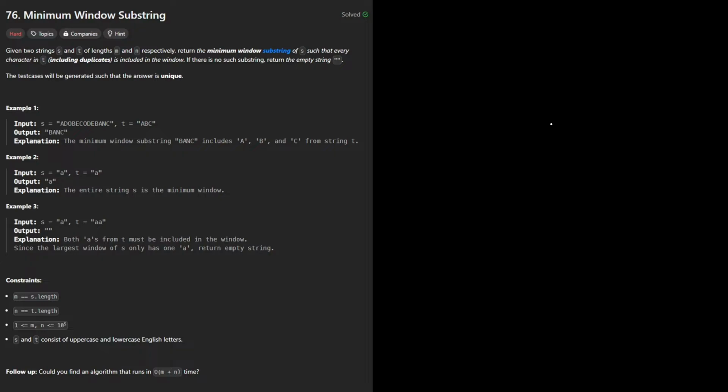For this, we can have two dictionaries. First, we count the total number of individual characters along with their frequency. So the dictionary will have A one time, B one time, and C one time. We can also have a temporary dictionary.